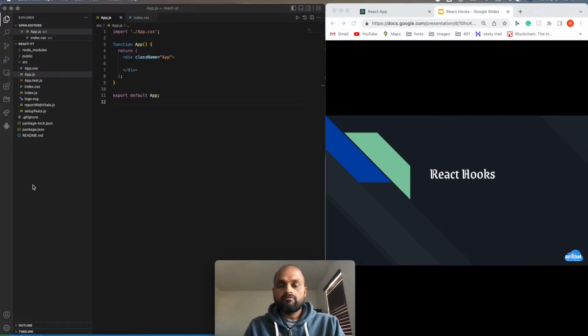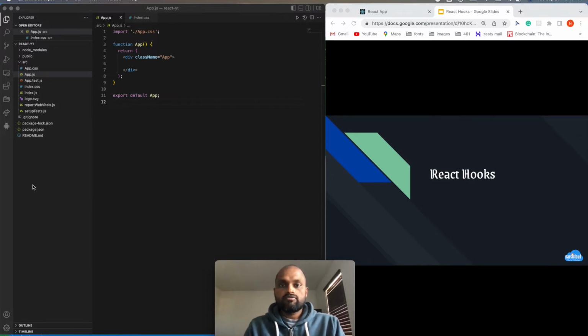Right? And we also had pure functional components, which we called stateless components, which means a function component that doesn't have any state. So basically that component takes props and then it renders, right? So after that we got this hooks concept into the picture. So what is the problem that hooks is solving?